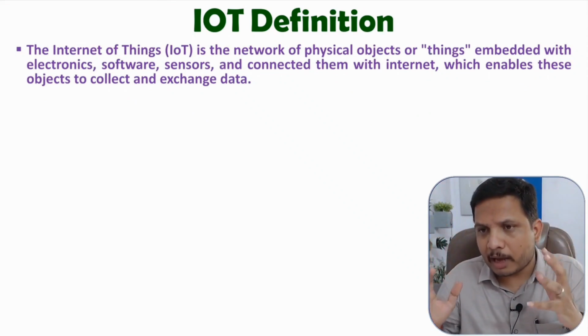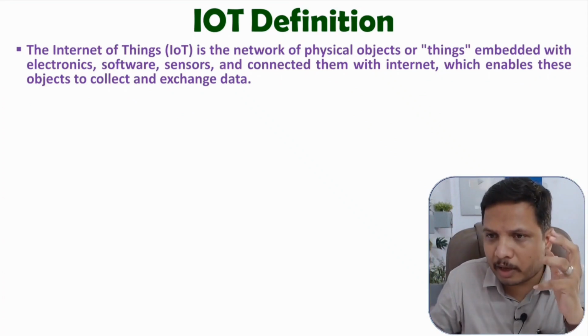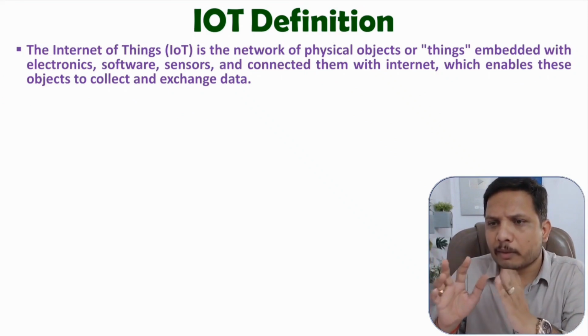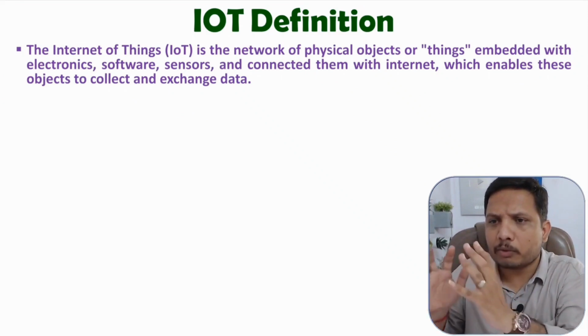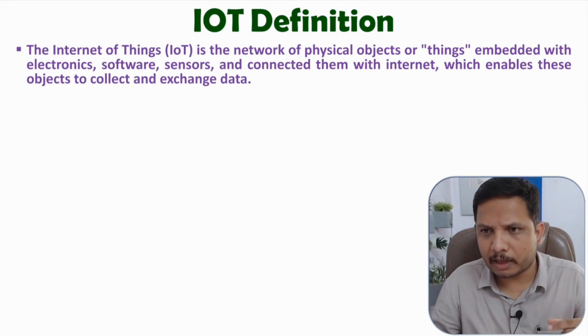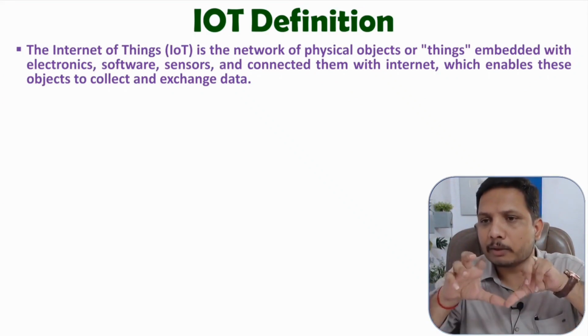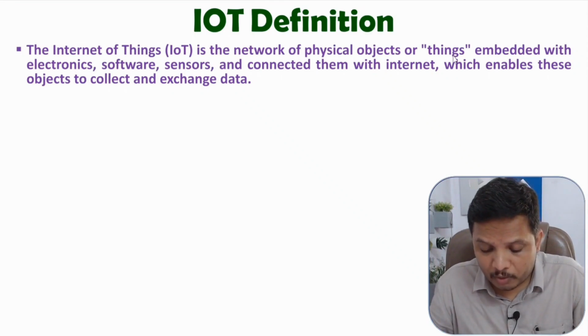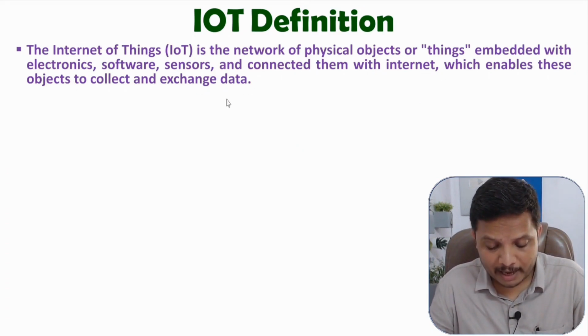For example, you will have data about what is happening in Gujarat and what is happening in Maharashtra, and all of this will be based on location. Here, what could be the best suitable solution for a given problem that someone can identify here, right? So here, there will be a network of objects, and this is exactly what we are achieving through the use of embedded devices, right? And we can do this using electronic software sensors. And we are connecting all of these to the internet, which enables these objects to collect and exchange data.